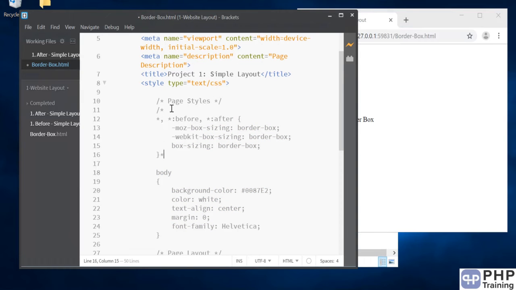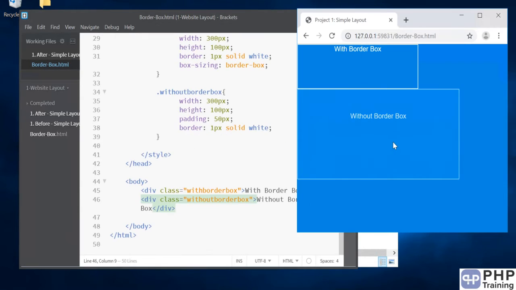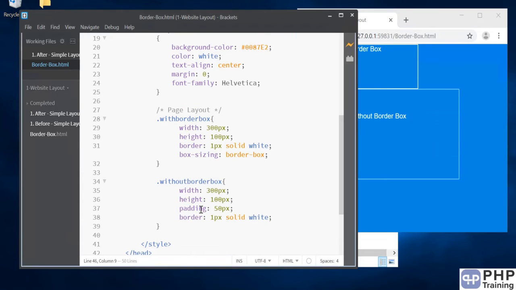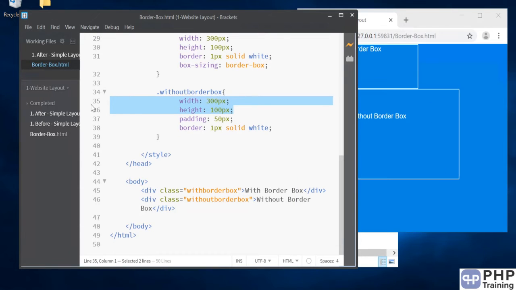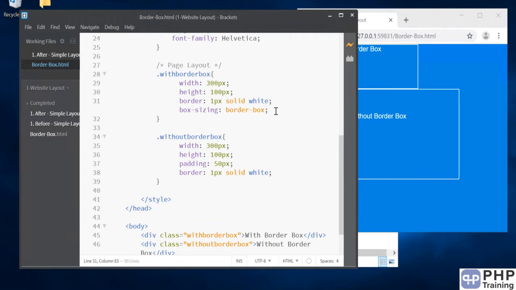Okay, now you can see just by adding the padding, the box is taking additional size, right? But we have already mentioned what the width and the height are. We don't want to go beyond this width and height, but you see the padding is included, meaning it is width plus height plus padding. We don't want that setting. What we want is to have the same width and height. Even if we add padding or margins, we want the height and the width to be the same. Okay, that's when this box sizing will come into the picture.